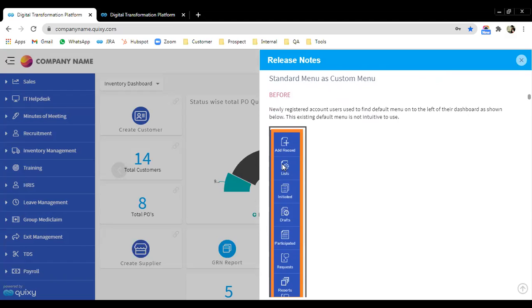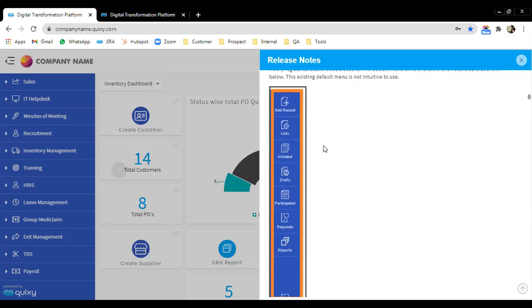Previously, if your organization was not configured with a custom menu, you would have a standard menu with add record, lists, initiated, drafts, which gives a different experience. You would not be able to see what apps you have access to, or what reports you have access to, right from the menu itself. That experience was missing.